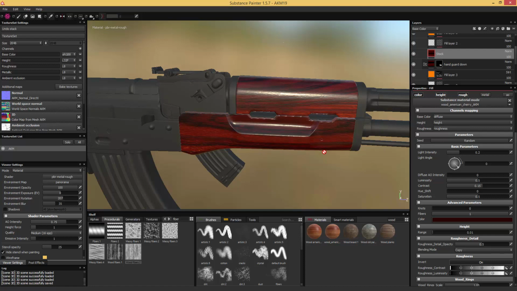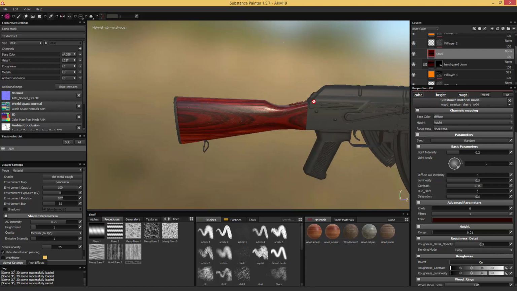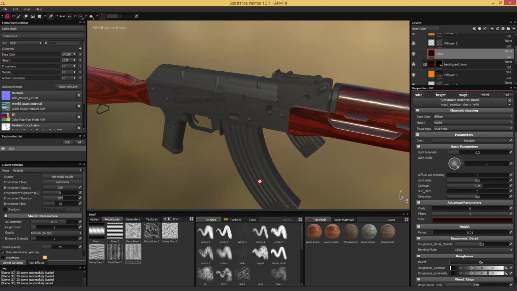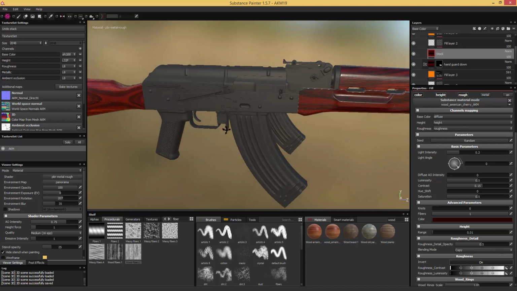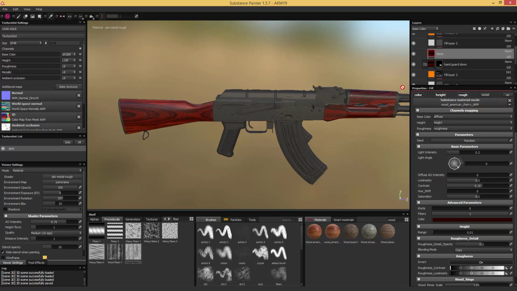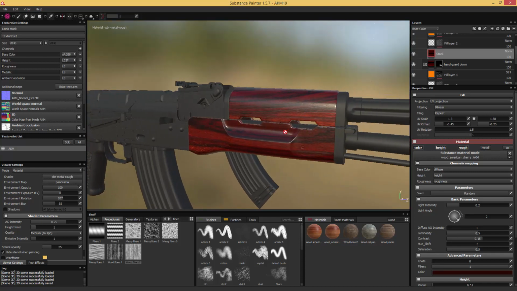And I'm quite happy with that look here overall for our wood. We're going to add more to it later, especially wear and tear. And once we have our metal applied to it, as well as our plastic here, and have the final composition, we can always go back and adjust these values really quickly, as you can see. It just took a bit of effort here in the beginning to get all the tiling and the offset right, but now that we have that in place, it's really straightforward to change it further down the road.